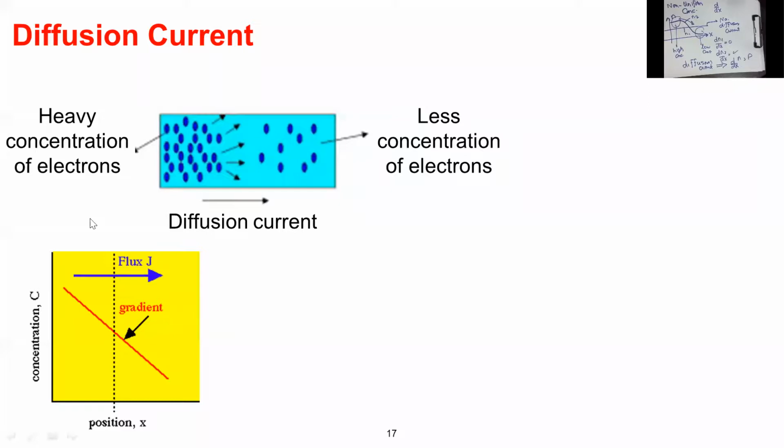So again, going to the presentation, you can say that for the diffusion current, if you remember in the drift current, we already split it into Jn and Jp. Again, we will do the same. Here, the diffusion current due to electrons is proportional to dn/dx, and the diffusion current due to holes is proportional to dp/dx. Here, Dn and Dp, capital D n and capital D p, are called the diffusion coefficients, which indicate the rate of diffusion. Maybe we will talk about it in more detail a few seconds later.